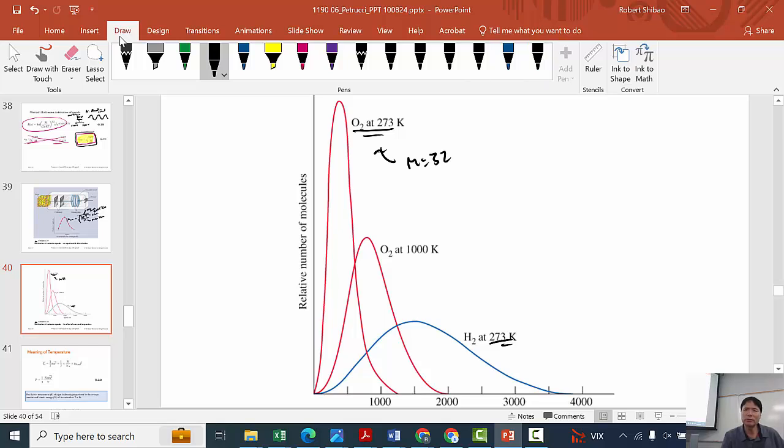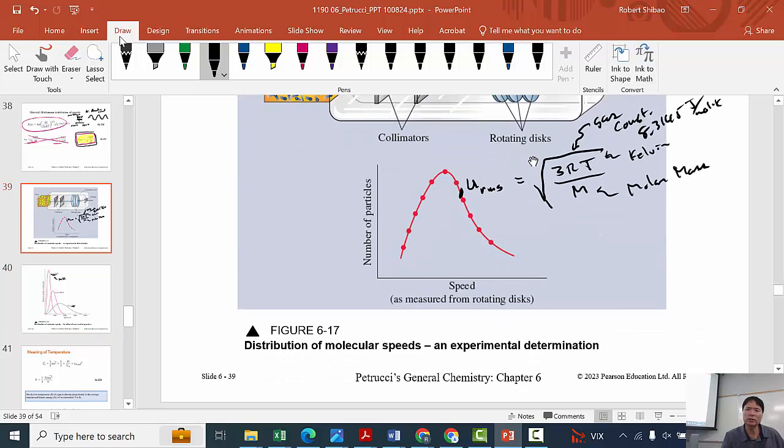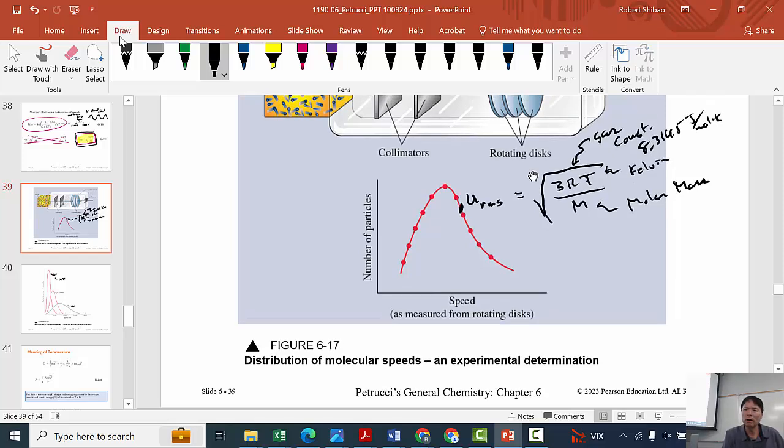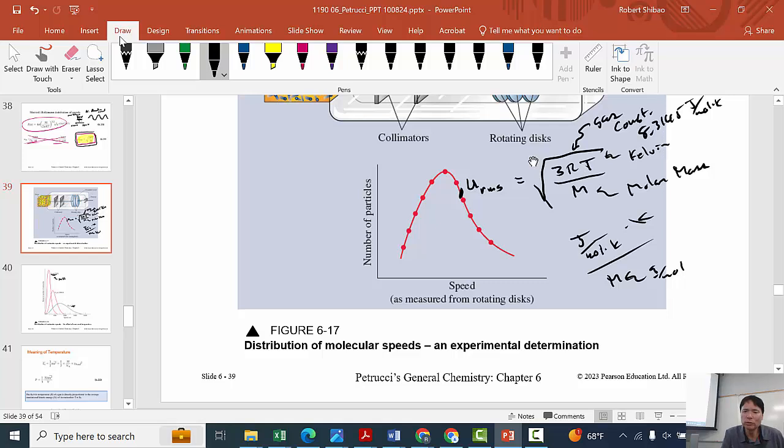Except the molar mass, we have to do it in certain units. So if we do this calculation here, R is going to be joules per mole Kelvin, T is in Kelvin, and the molar mass should be in what units? So the units that we're going to have here are joules per mole Kelvin times Kelvin divided by the molar mass. The molar mass typically is in grams per mole, but we have to change the units here. And therefore, we have to know what the joule is defined as. Do you know what the joule is defined as?